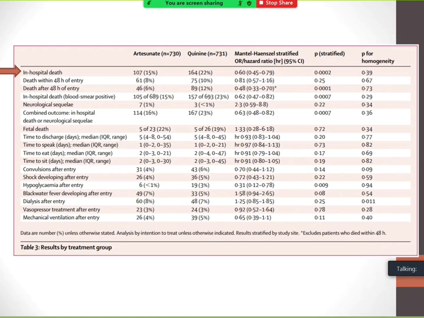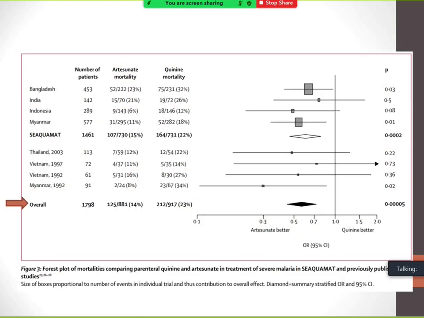And it was a pretty substantial significance. So, you know, 15 versus 22%, that's a good amount you can help. This is a forest plot. So that was a randomized control trial, but then they also did a review of other studies. Their trial is the one that's bolded. Even doing a forest plot, comparing all those trials as a meta-analysis, it's even more significant that our test estimates better.